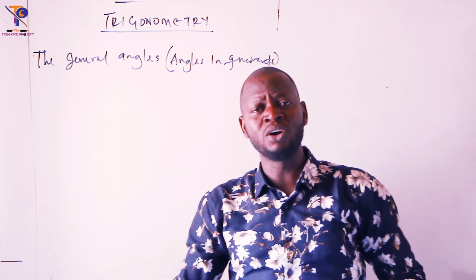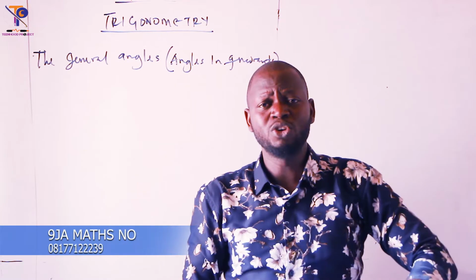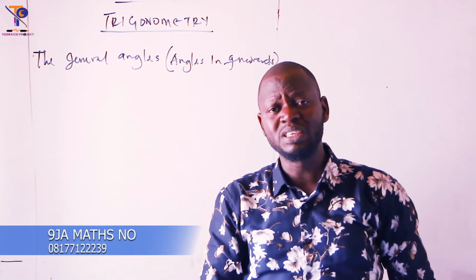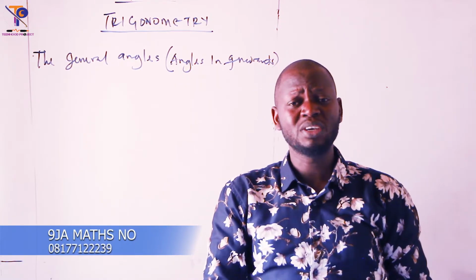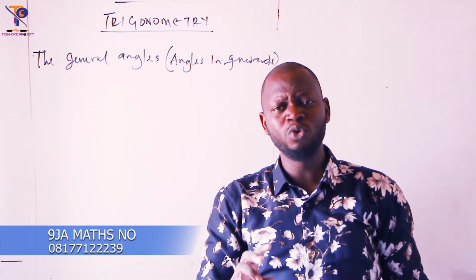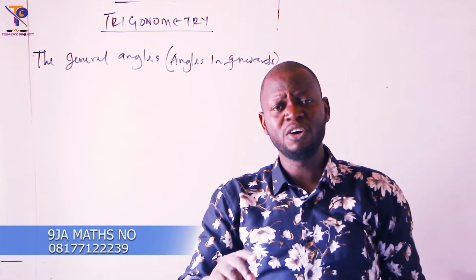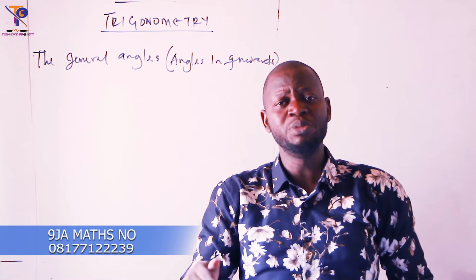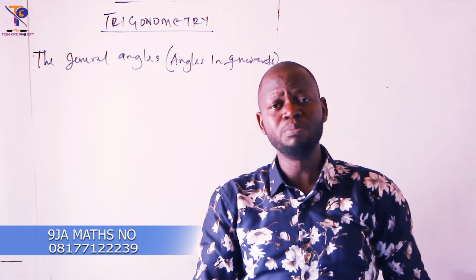So we move to general angles. How do we solve general angles? Please, we are going to be using calculator alongside the four figure table. I don't know if you would want me to discuss the use of four figure table, please communicate so that we will be on the same page together.